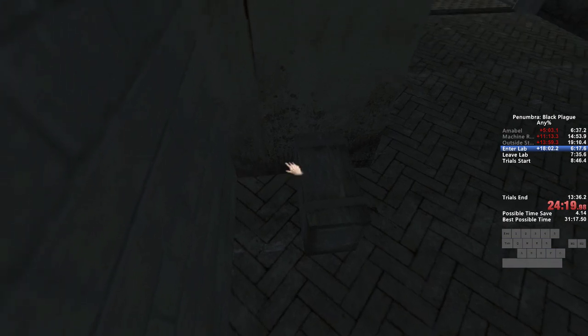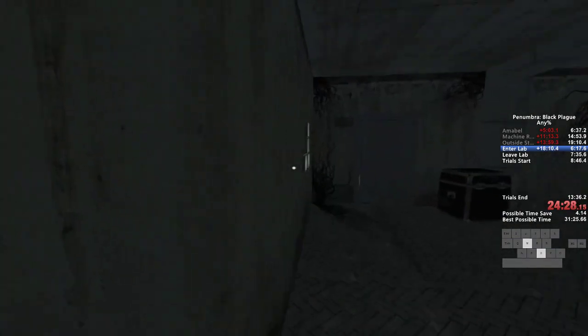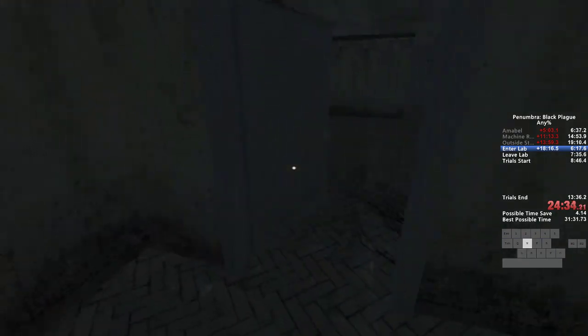To actually do the clip, what you're going to do is run in, hold forward and left, and then once you see you're between the object and this wall, you're going to jump. Press it a few times. The idea is to go all the way to here. Oh, I didn't want to save right there.